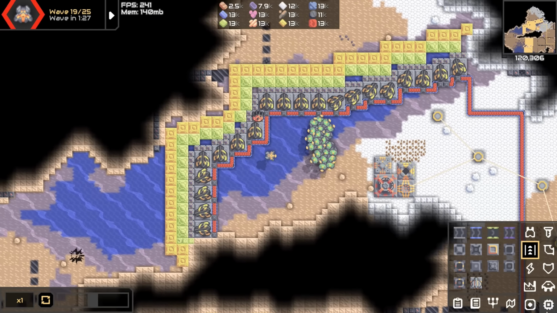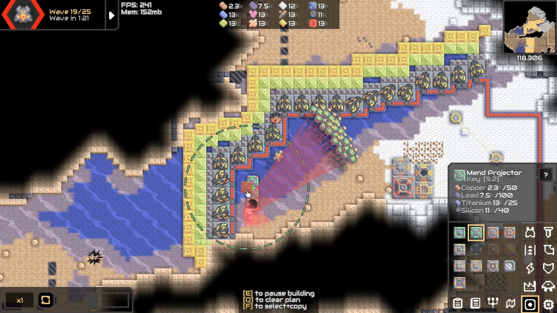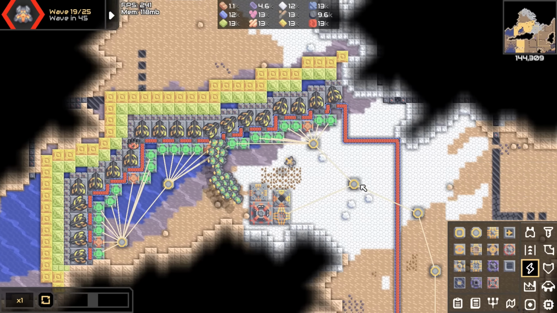I think this is pretty good. I'd also like to be able to reach the surge wall with the menders, which is why I'm not going to use the swarmers. So let's just throw down some menders, overdrives, and we'll call it good on the sector. All right, there we go. That should work. Our power is 14k.